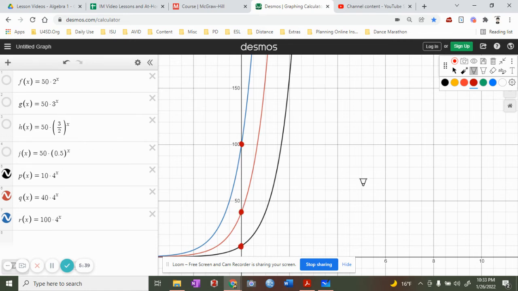Okay? If you notice, each of these curves, the blue, red, and black curves here, are very consistent when you compare them to each other. They follow very similar paths, and that's because that multiplier is the same throughout. The only thing that changes is what we call the vertical shift. So as our starting value changes, that place on the y-intercept changes.